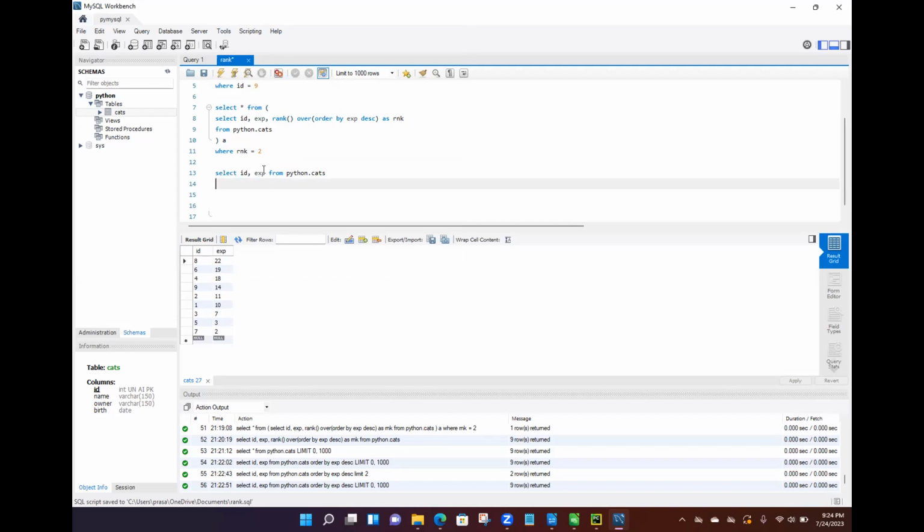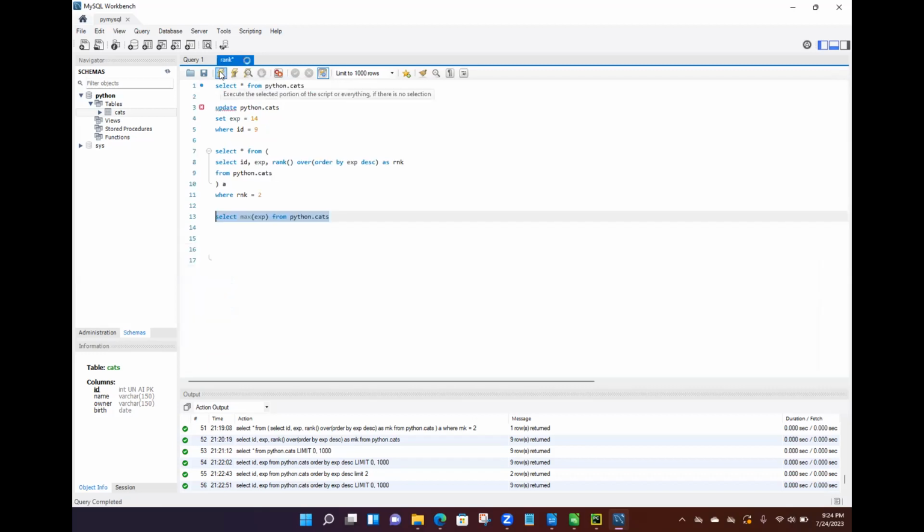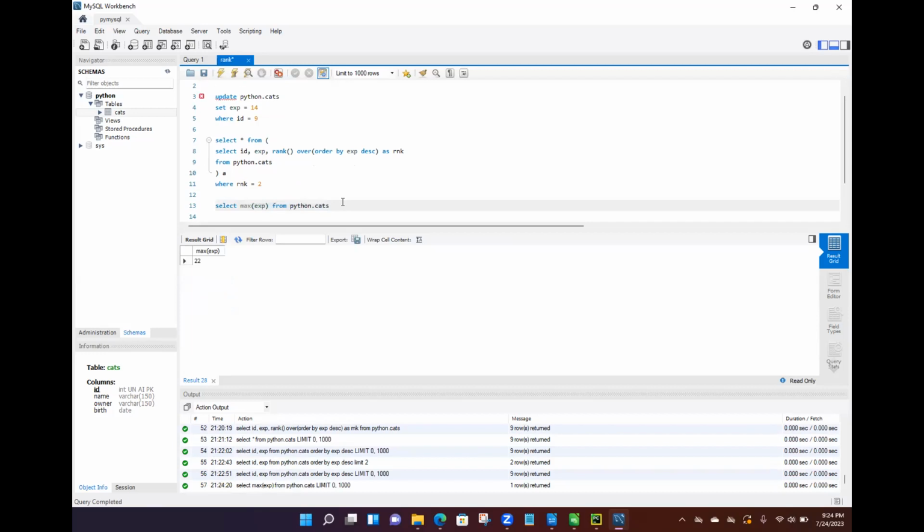So select and just return the max of experience, which is 22. Now put another select query on top of that, and this particular output I'll be using as a filter.